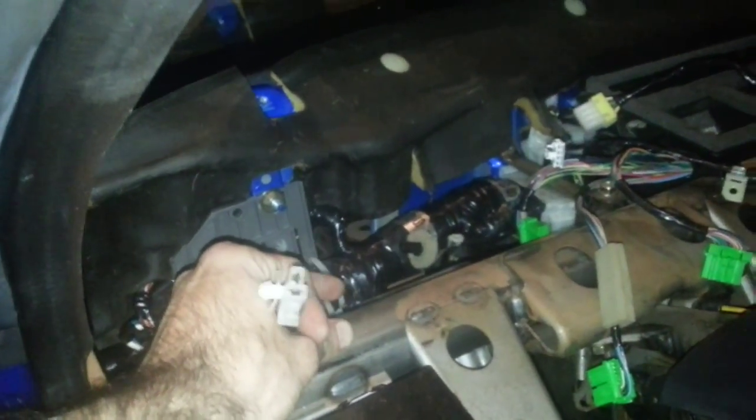The problems that I'm running into is I've found a few connectors that I don't recognize. This connector right here is one of them, and I'm not certain what this goes to. It comes off of the main harness right down in here, right next to the driver's side fender. And then I also have a connector on this piece of the harness I never took out of the car that goes to the key.